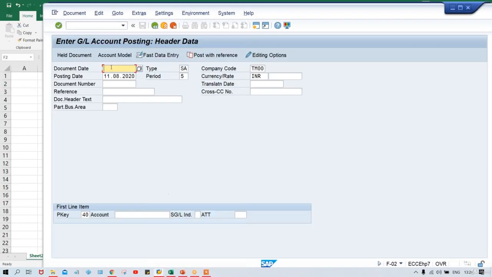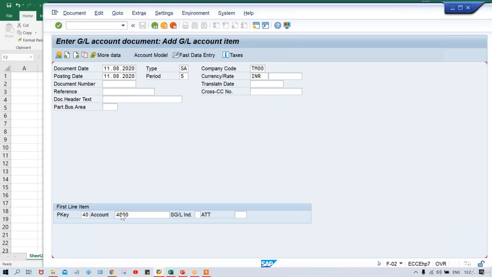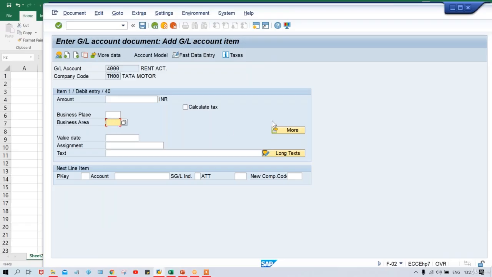Look here, while posting a transaction, as I told you, at line item level, this business area is a required entry. Okay, so header part is getting controlled by document type, and line item part is getting controlled by field status variant or posting key.